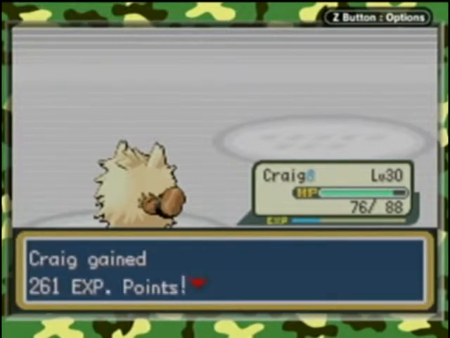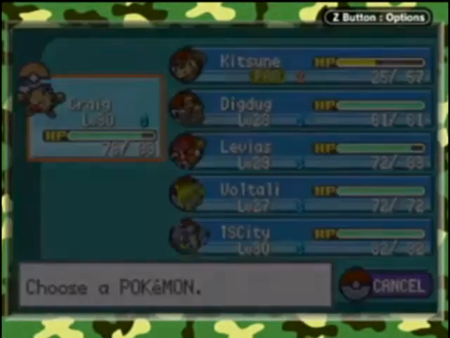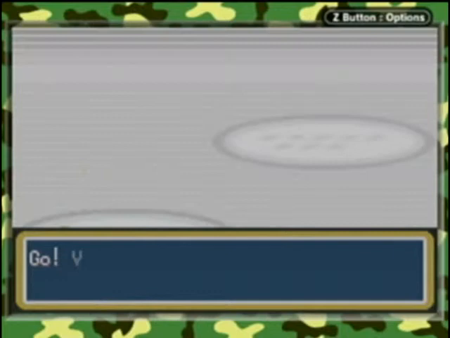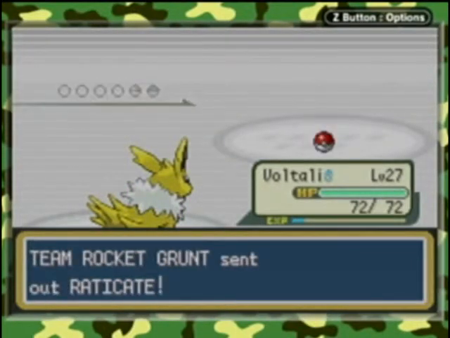Kitsune gains some experience, Craig gains some experience. Not too shabby. I'm actually going to switch out. How about I bring in Voltali? Because he hasn't really fought very much, if at all, on camera so far. So let's give him a time to shine.